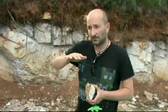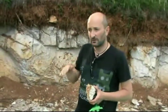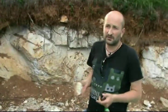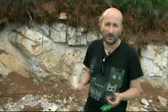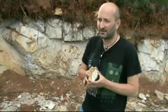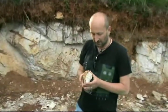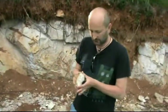Here there was a very flat sea, and in some parts there were also some islands, but they were so low that during high tide they were under the sea, and during low tide they were exposed to the surface. They were really large areas, and in this kind of environment no one can live except some very small organisms. They are called primary algae, and they make these mats, these blankets of really slimy stuff, and they live on these algal flats. And the carbonate material is glued to these mats, forming this kind of fossil.